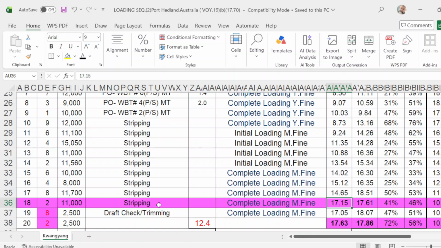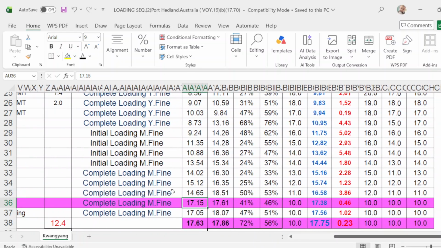After this one, the loading operation will stop, and the foreman will advise the chief officer and the draft surveyor to make a draft reading around the vessel to compute the cargo remaining for trimming. This will be pour number 18.